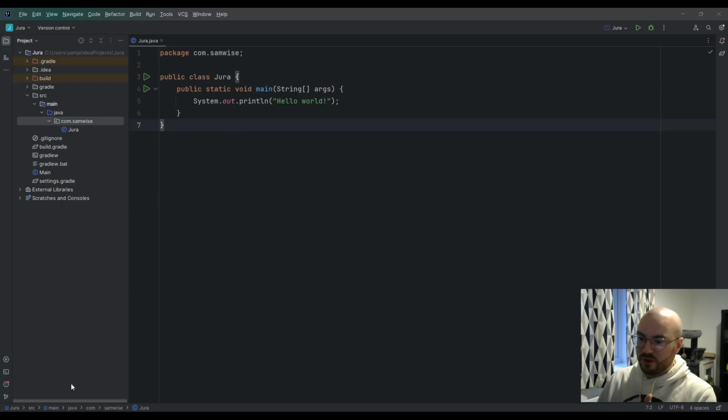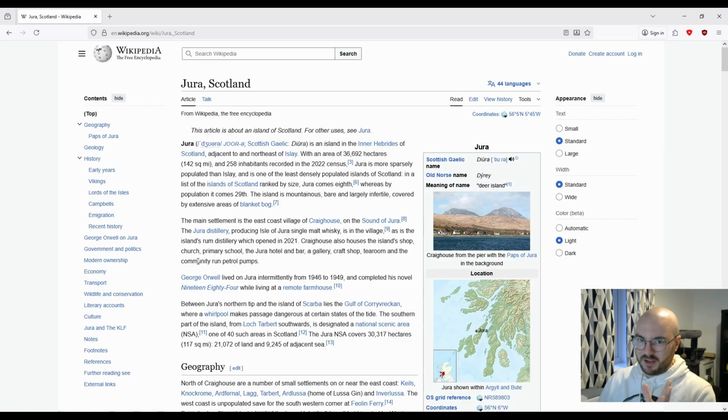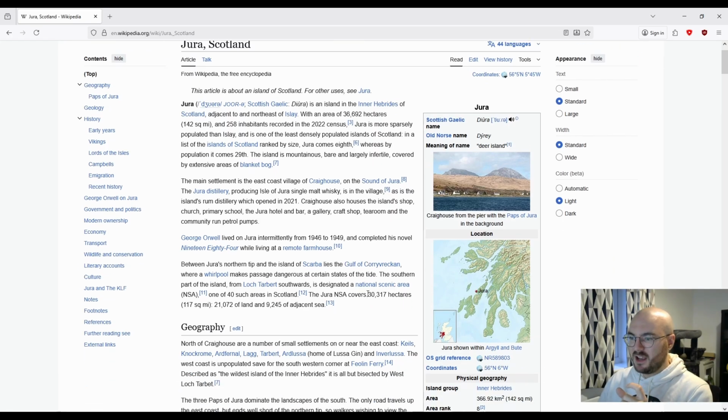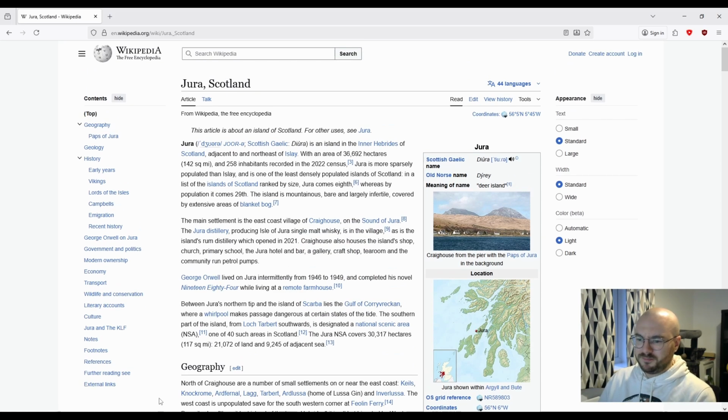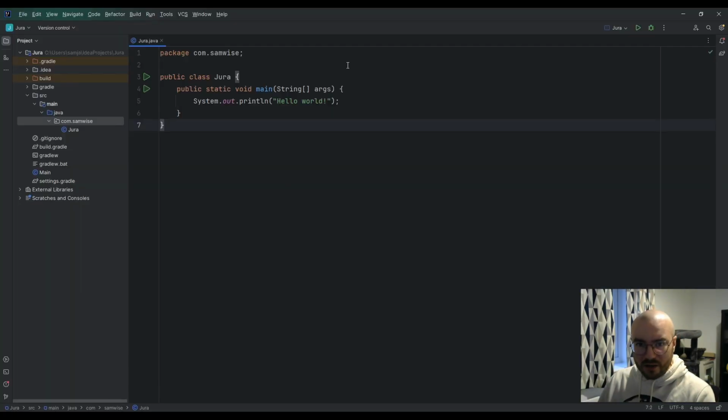So I chose Jura because, sorry for the flashbang, it's a Scottish island. It has a really short, simple name that's easy to say. Quite a lot of islands. I looked on the Wikipedia article of islands by population, and I had a look at the lesser populated ones just to see the more obscure ones, and they have a lot of names that don't really suit a programming language. But Jura, it starts with a J, which is already a plus, and it's 2 syllables. It's easy to say. I like it. So let's make a compiler.